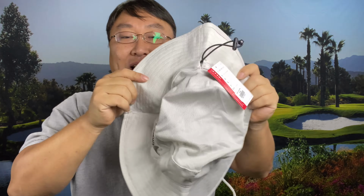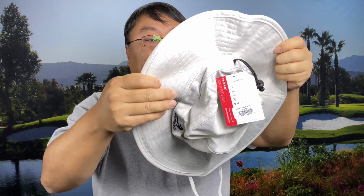So the Headsweats headband visors that I first got were so remarkable. When you're out playing sports, playing a little tennis, a little golf, hiking, walking, working outside, whatever, I realized that I didn't have any of the sweat dripping down into my eyes. And that's where I realized that basically Headsweats makes headgear that is a sweatband first and a hat second, and they're great hats.